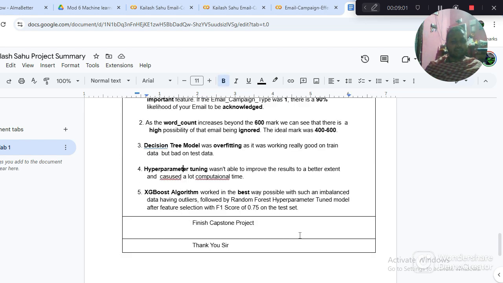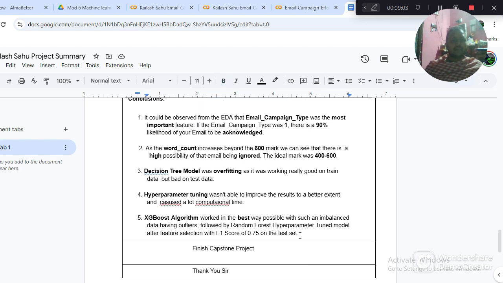The conclusion is: it could be observed from the EDA that email campaign type was the most important feature. Email campaign type 1 had a 90% likelihood of the email being acknowledged. As the word count increases beyond the 600 mark, there was a high possibility of the email being ignored.